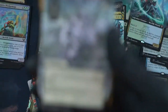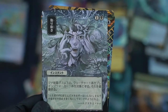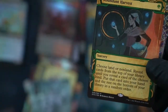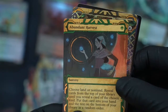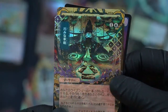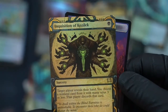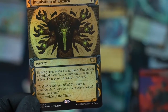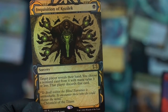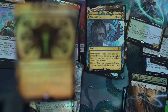For as long as the card remains exiled, its owner may play it — a spell cast this way costs two more to cast. Oh I see, so you can bide time — that's an okay card. I got a full art foil in that first pack I opened. I can tell you it is Eliminate. Bud at Harvest, okay. Inquisition of Kozilek: target player reveals their hand, you choose a non-land card with mana value three or less — that player discards that card. For one? Hmm.